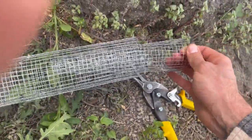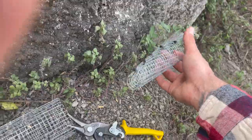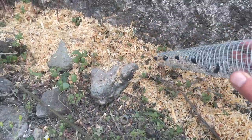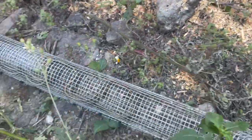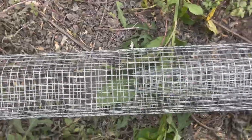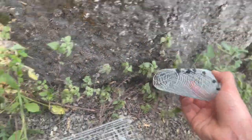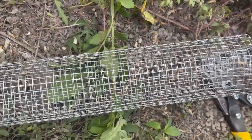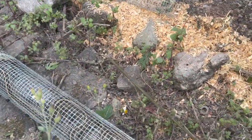All right, so we're gonna pull this cylinder out. You can see, we probably should have made that a little bit smaller. I guarantee a snake got out of this, but look at all this bedding. All this damp, moist, dirty rat bedding. They thought this was a rat nest. They entered and they couldn't get out. Look at that. Now, the most important part of these traps is having that cylinder at the end not touching the sides. Because that's what confuses them, and that's how these snakes get stuck in this trap.